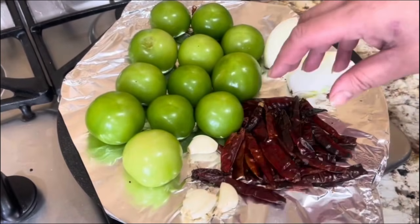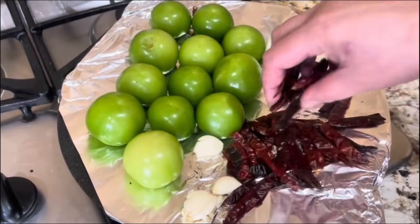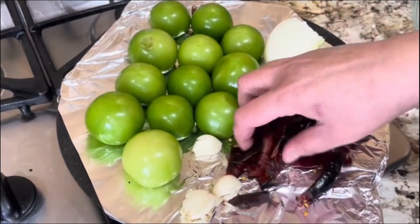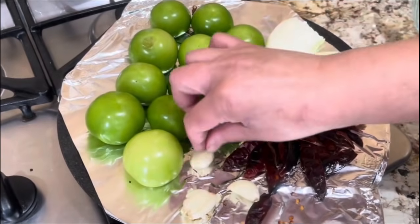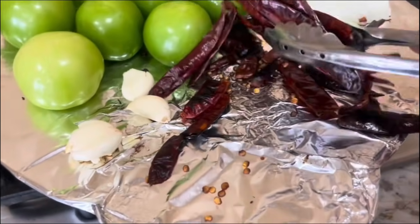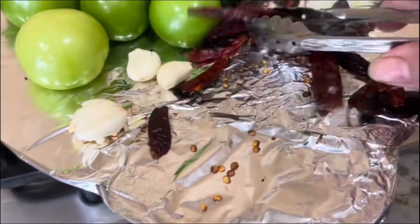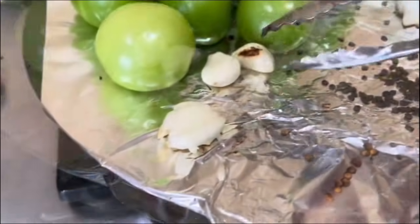You decide how many chiles de árbol. I have half a cup of chile de árbol. You know I love spicy food. If you don't like it too spicy, just add a couple of chiles serranos. The chiles serranos are very spicy. It's a very delicious chile and it's a staple in Mexican salsas.